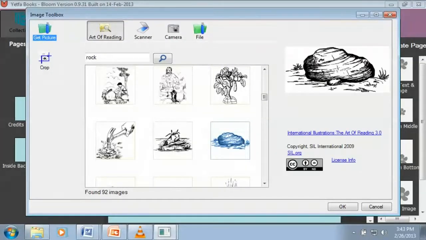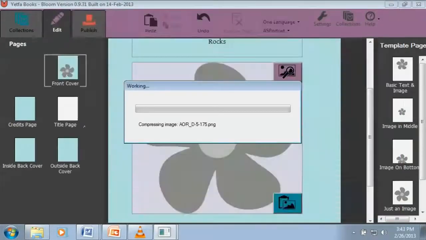Right now, we're going to use Art of Reading, if you have Art of Reading installed. I just want to type rock and click search. It's going to look through Art of Reading and find all the pictures that have the label rock.